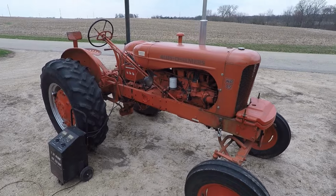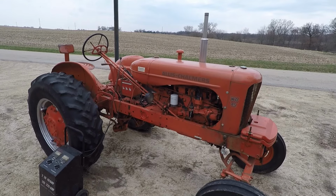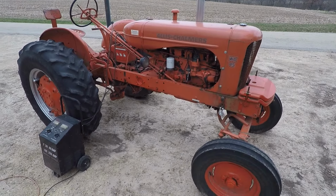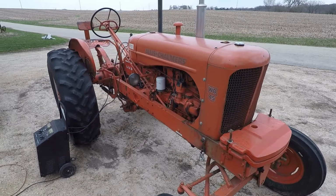He's got this old Allis Chalmers WD45. I guess the guy dropped it off here. He bought it at an auction. It didn't run. He did some work to it, still wouldn't run. He finally had enough and brought it over here. So my dad's kind of busy. He said if I wanted to work on it, have at it.